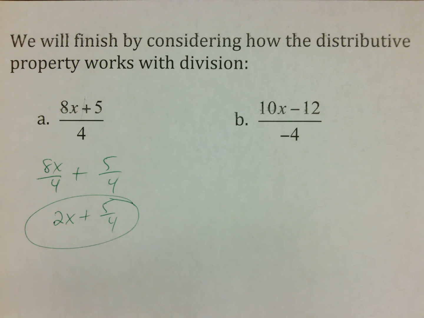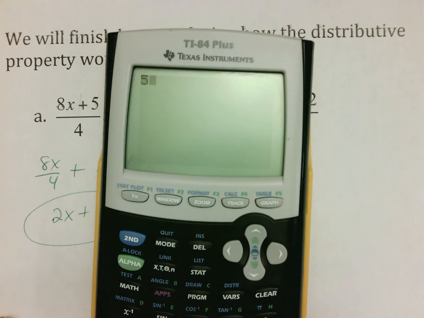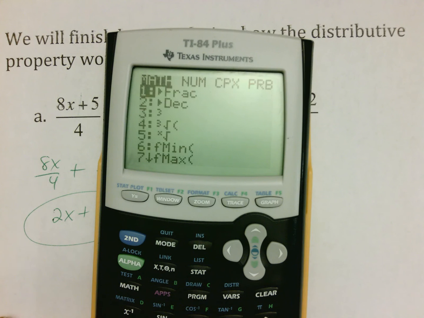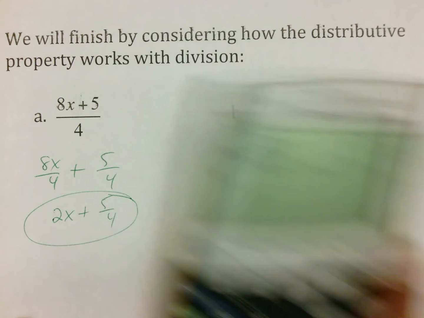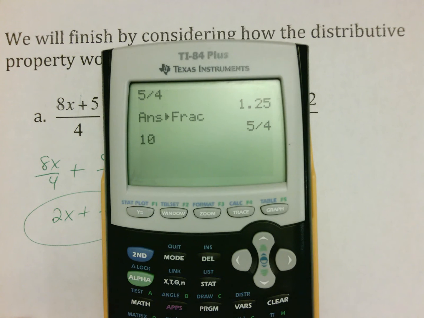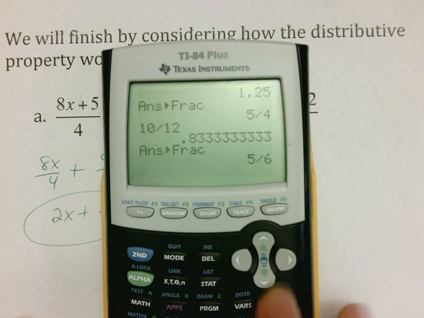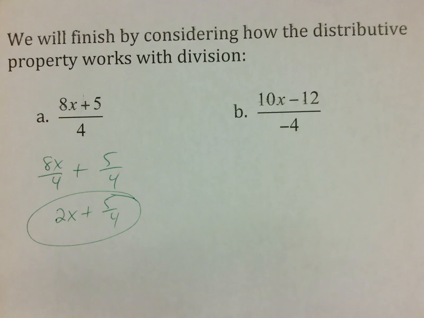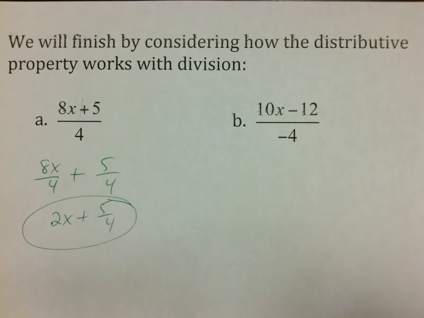If you're unsure, remember to take your calculator, type the fraction in, 5/4, math, enter to make sure that that's as low as it can be, and of course if it matches, then that means that's as low as it can be. If I were to do 10 divided by 12 and do math, enter, notice 10/12 reduces to 5/6. So again, use your tools to make sure you get those things right, otherwise you're missing silly points, and you don't want to miss silly points.